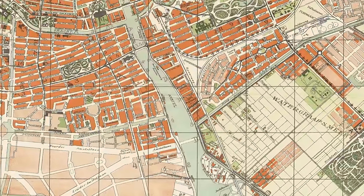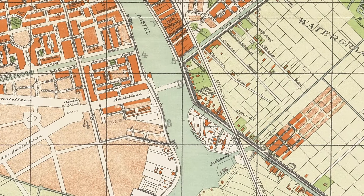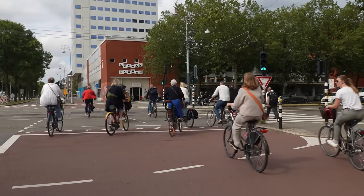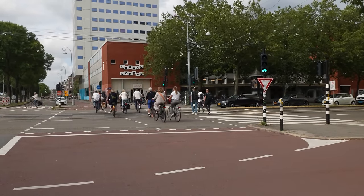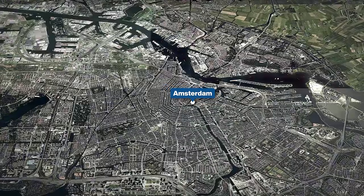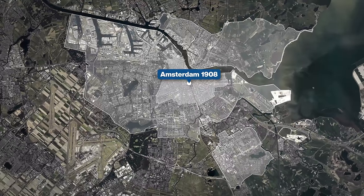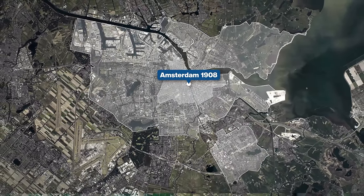In the 1920s, there was very little in this part of Amsterdam, but the city was growing quickly and this bridge was seen as an important connection to new neighborhoods in the south. Incidentally, it always makes me laugh when people make the excuse that Amsterdam can be bike-friendly because it was built before the car. But if you take the release of the Model T in 1908 as the date that cars became common, then this is the only part of Amsterdam that existed at that time, and this is everything constructed afterwards — so almost all of it was built after cars existed.